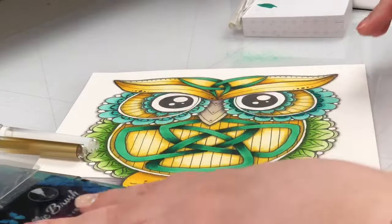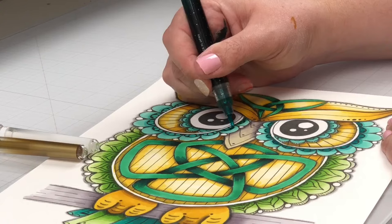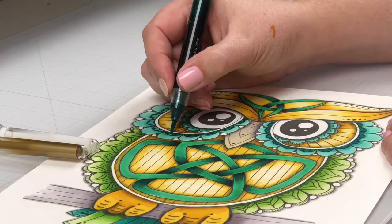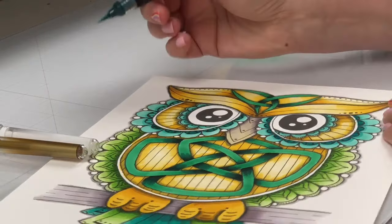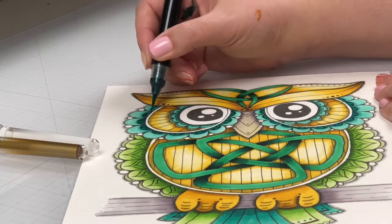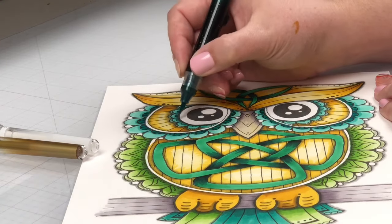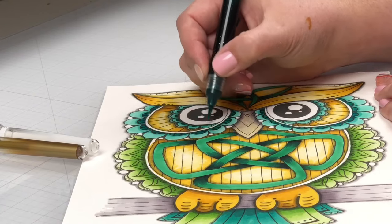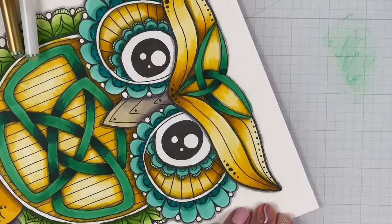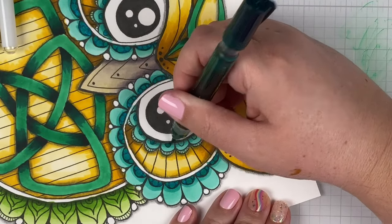Let's switch camera views so you can see it from a bit of a different angle. I'm just using the Pentel brush pen, which is a little bit darker and is a sparkly, glittery, metallic-y paint. Love it. I think that will work really well here. Okay, and let's do it here in the little circles. This is a tiny little brush nib, so it goes pretty fast and easy to get it into those details. Let me try zooming down a little bit so you can see what I am doing. Right in here is where I'm putting the sparkle.